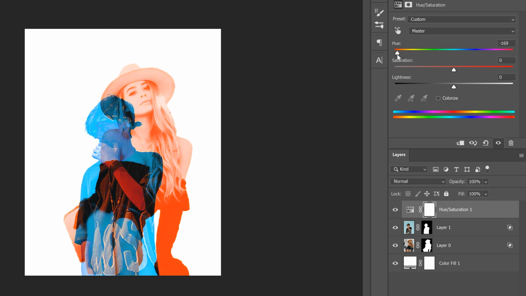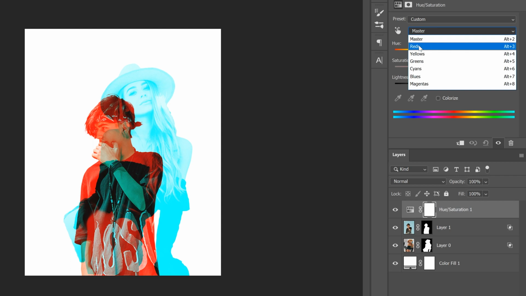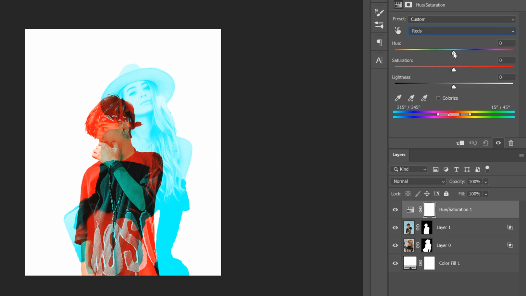But sometimes it's hard to get them both looking good. Like in this case, the green is really washed out. The red is prominent, but the green is kind of bad. So my suggestion is put it back in the middle and go up to the top here, and we're going to go to reds first and just use the slider. Now it's only going to impact the red one that we had over here.